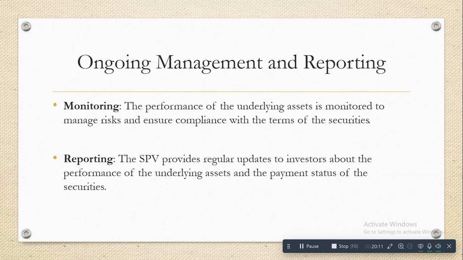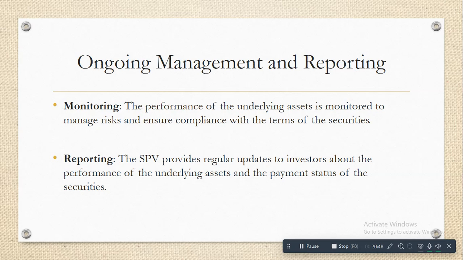So now the payment has been done. Now ongoing management and reporting. So monitoring. In this, the performance of the underlying asset is monitored by this SPV or the issuer or the trust to manage risk and ensure compliance is met with the terms of the securities. So we have had many of the legal documents, the offering circulars, offering memorandums, which outline the terms of the deal. Now this is also monitored so that nothing goes haywire.